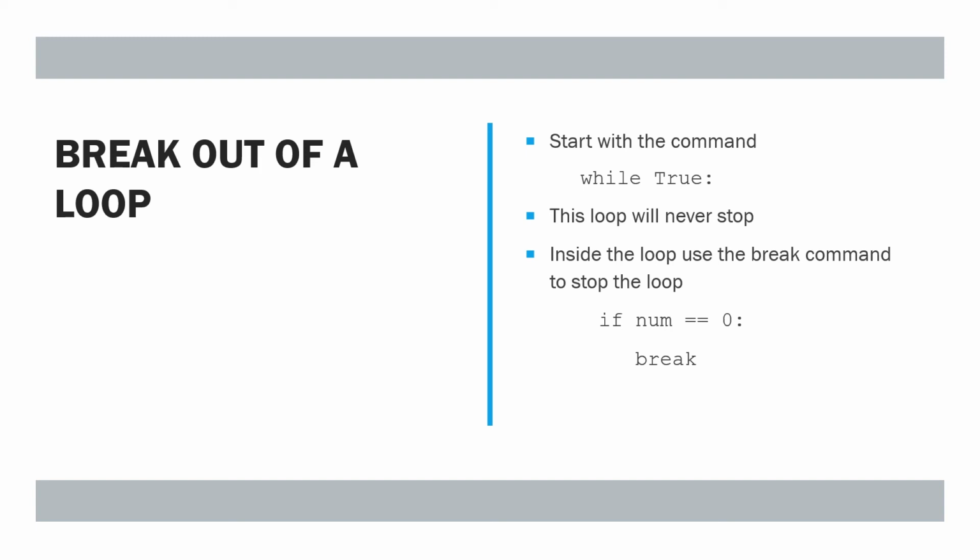If we've got a loop like that and we want to stop the loop further down in one of the commands inside the loop, we can use a command called break. That's a Python keyword. And in this example, if the user enters the number 0, then break, and that will stop the loop. I would try to avoid this kind of method for stopping a loop. It's much more sensible to use a condition inside the while command. But sometimes it is necessary, and we'll look at some examples later on where this is the most elegant way to work with the loop.